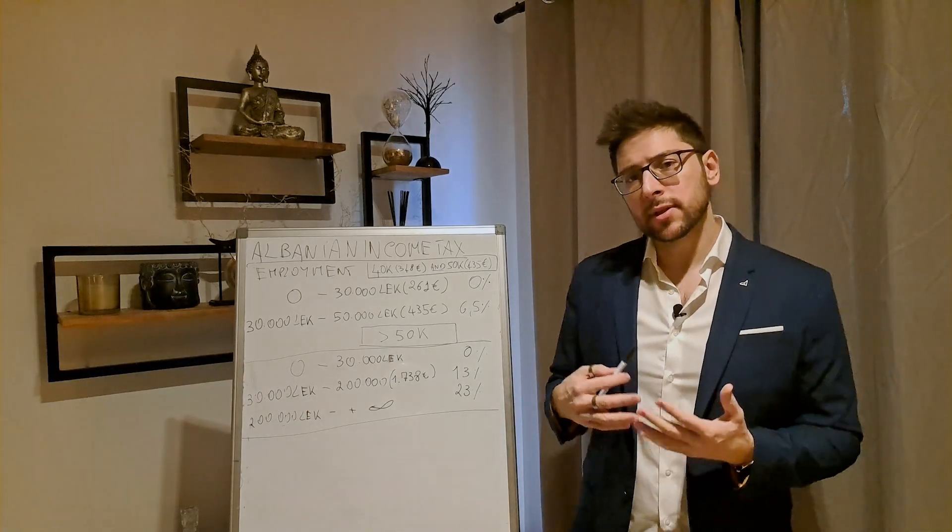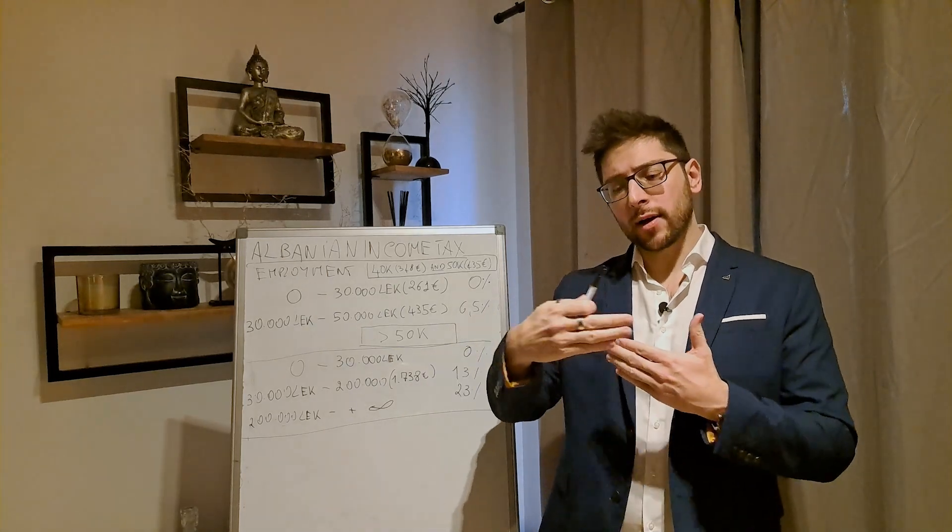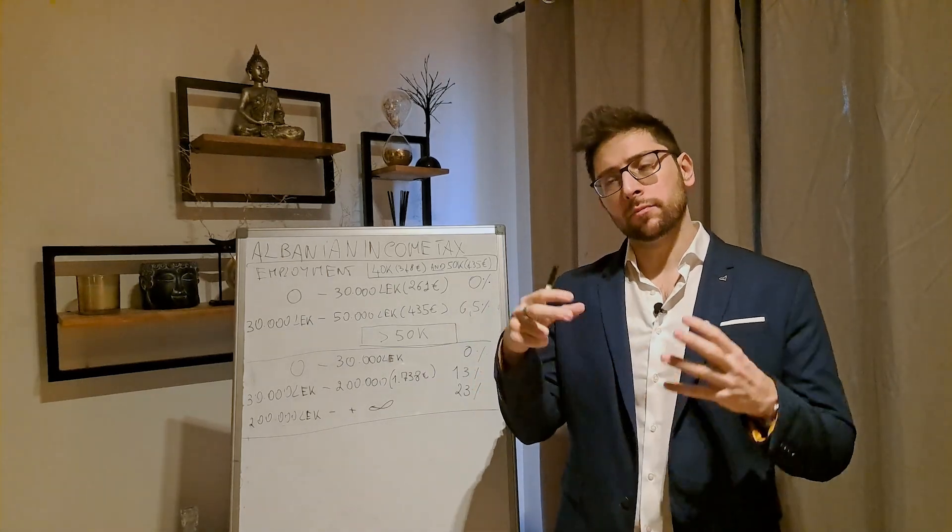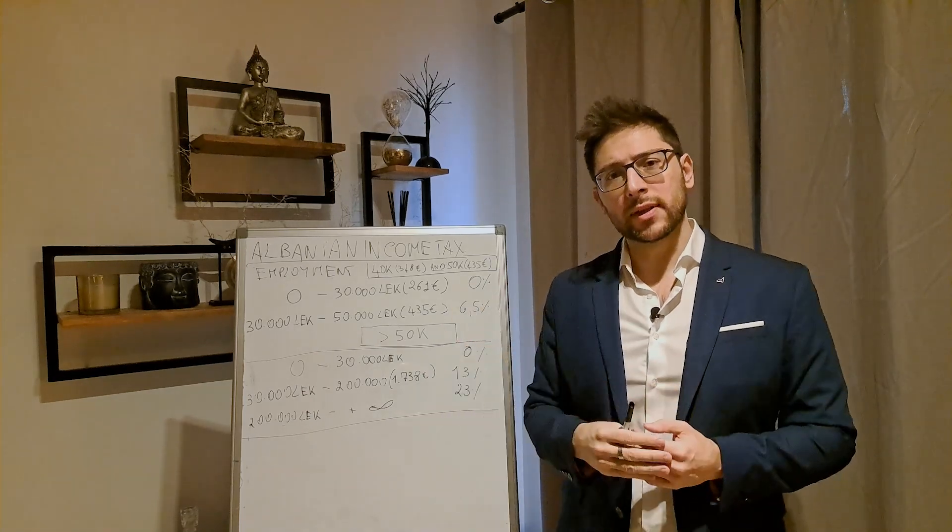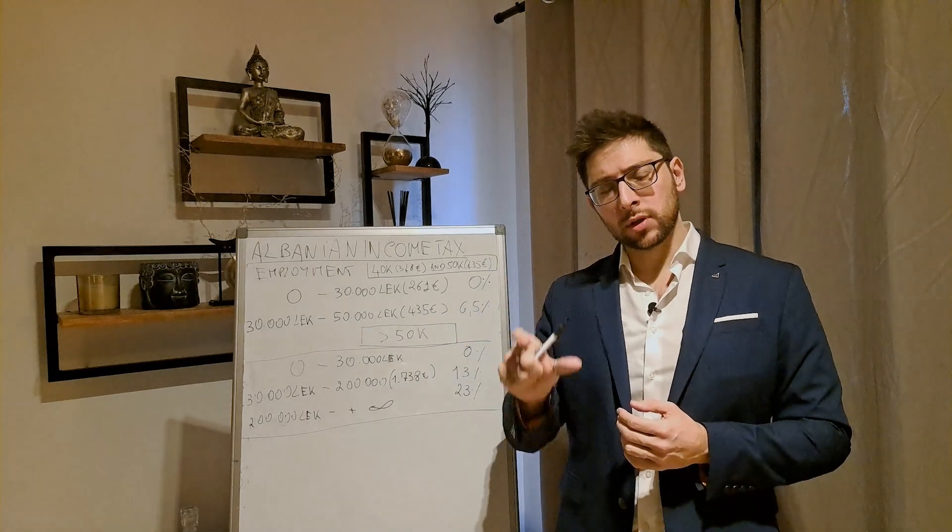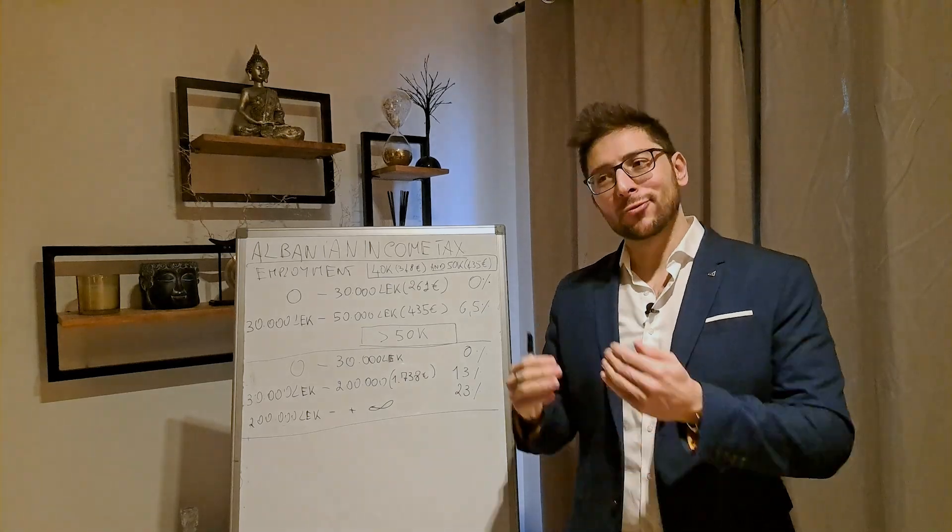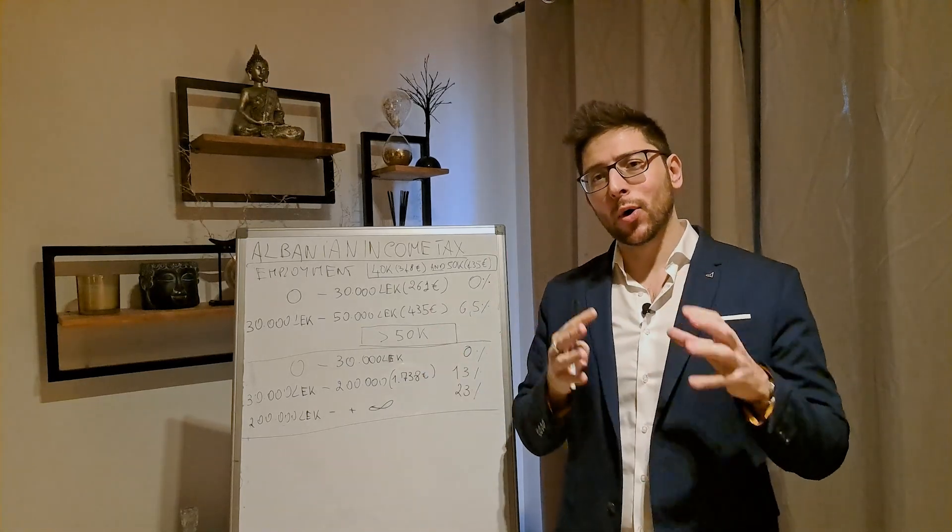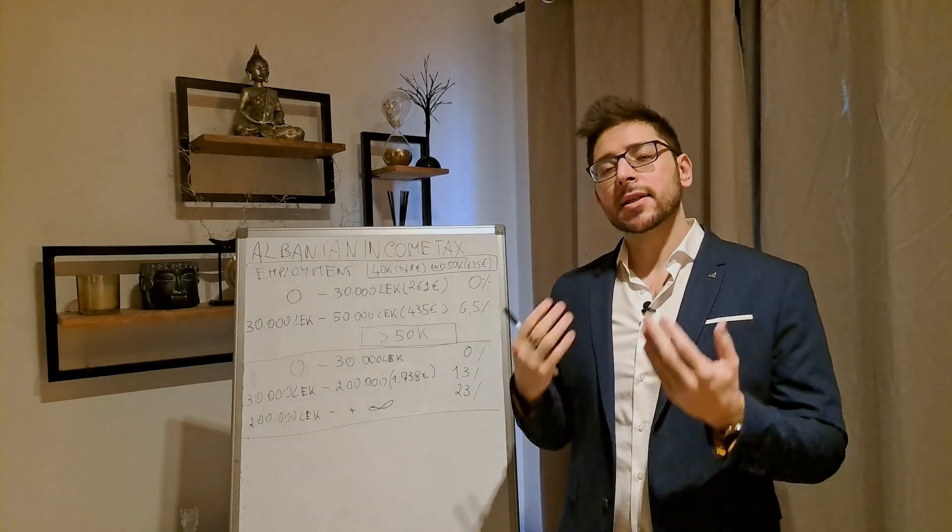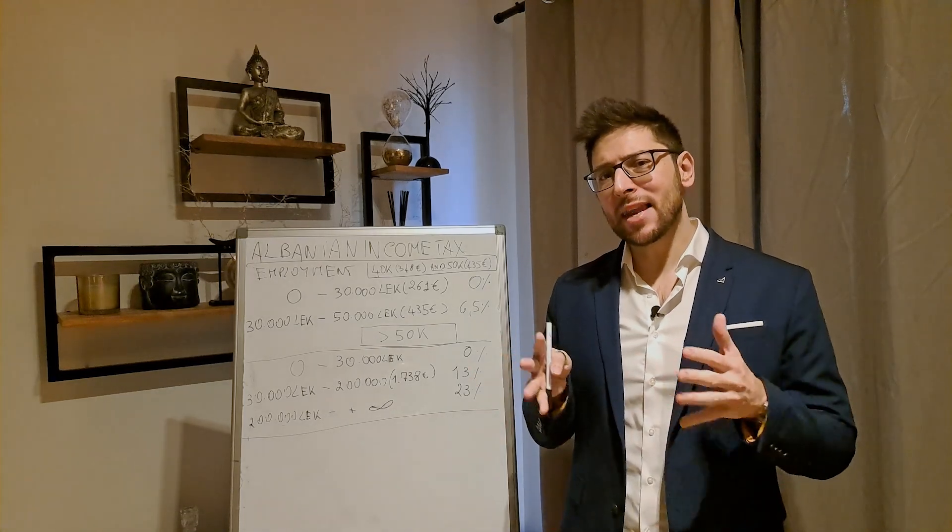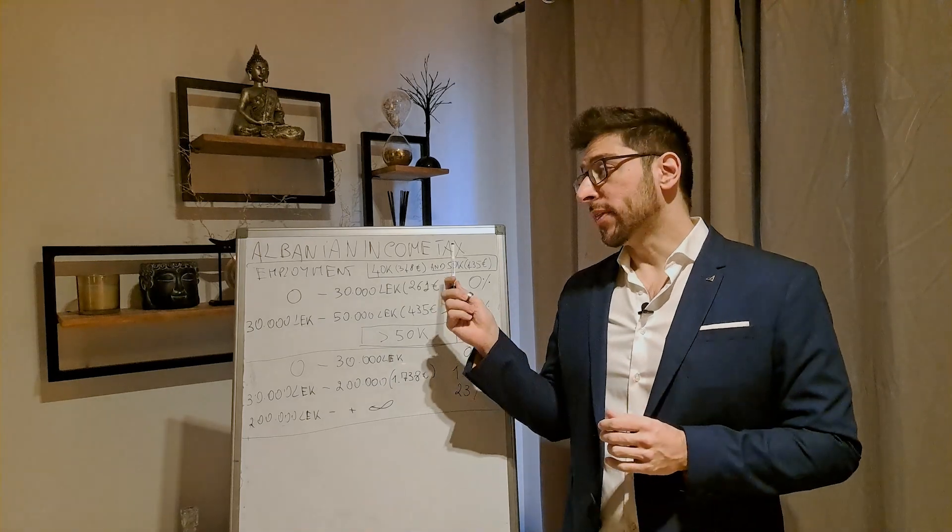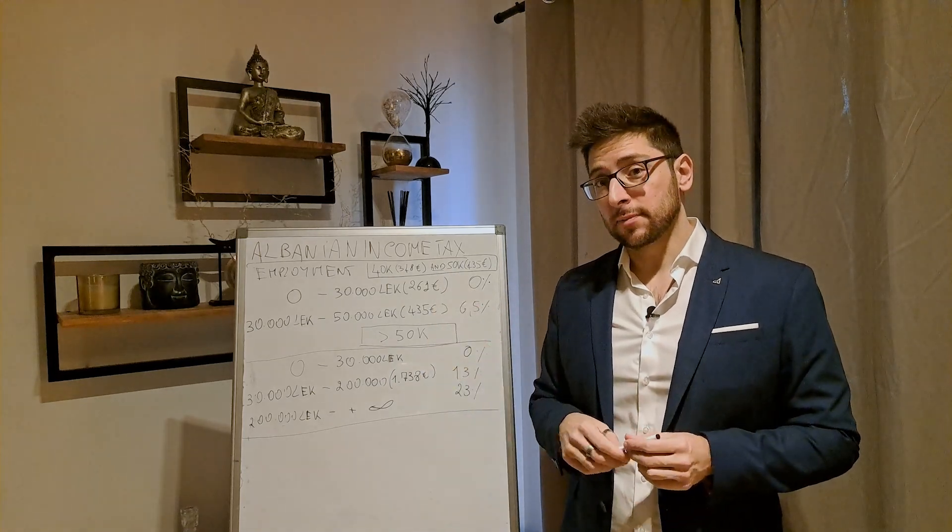It's a country which is right in front of Italy and sharing the Mediterranean Sea, well, the Adriatic Sea, so just right in front of the south of Italy. If you imagine Italy, it's a boot, part of the heel of the boot is right in front of Albania. So it's very close to Italy, so it might be an alternative jurisdiction in case you want to enjoy the same weather, the same lifestyle, with a lower cost of living and with a very nice taxation system.